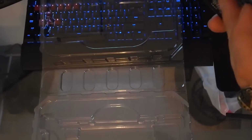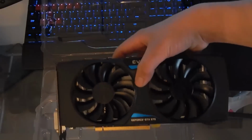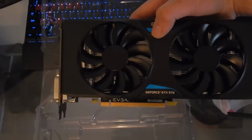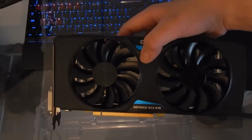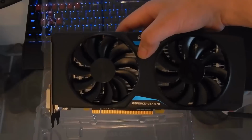Sorry. You done? Okay. And that's pretty much it. So we're going to go ahead and install this in the system after these benchmarks are finished running. And then we're going to go ahead and do some comparisons on how this one card performs to 2 GTX 760s from the older series. I'll be right back in a few minutes.